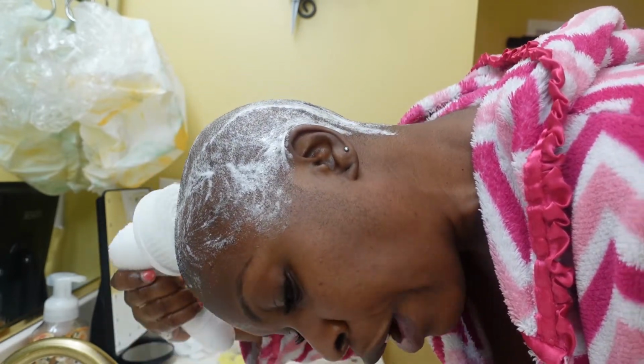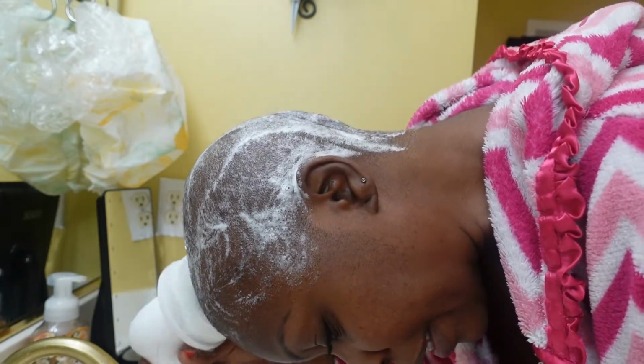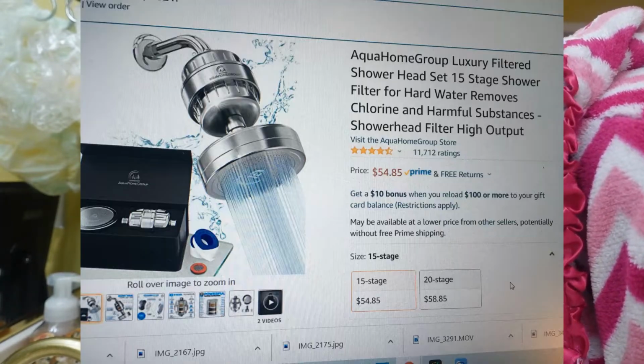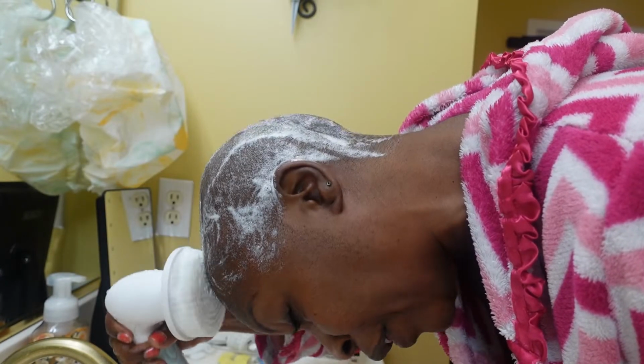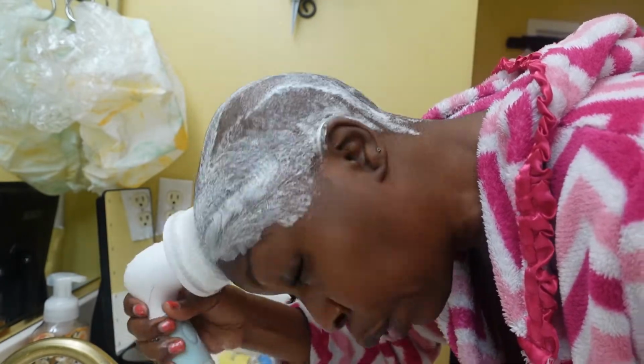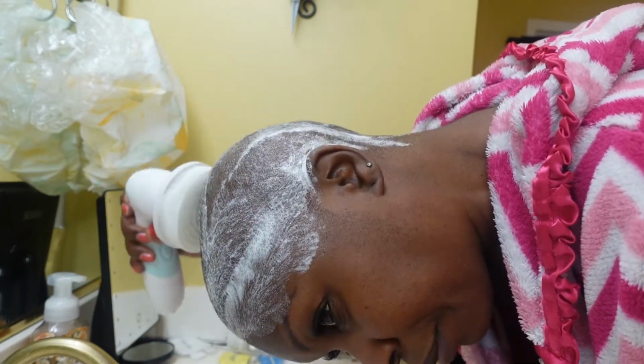So I actually got myself a filter for my shower head, and I'll try and remember to put a picture of it in here for you. But basically any kind of filter that'll take out, you know, chlorine and the calcium and whatnot is good.